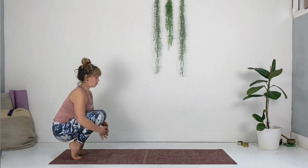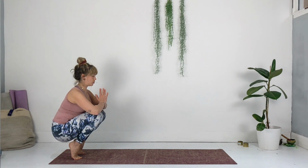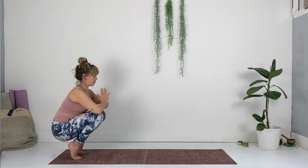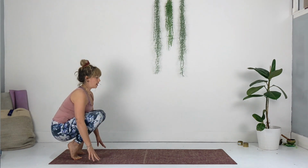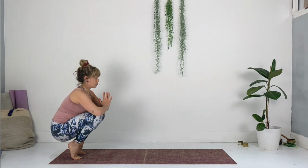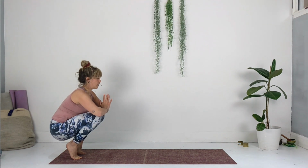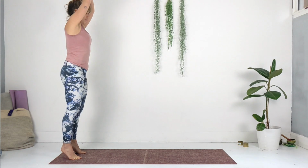Option to stay here, or option to bring the hands into the center of the chest, keep the shoulders drawing down. Can really feel it in the toes as well here. So spreading out the toes, using them to help you balance. We're going to try and stand up, staying on our toes. If your hands are on the mat, then just stand up with the arms like this, or keep the arms together in prayer. Inhale, we're going to squeeze up, keep the heels lifting.